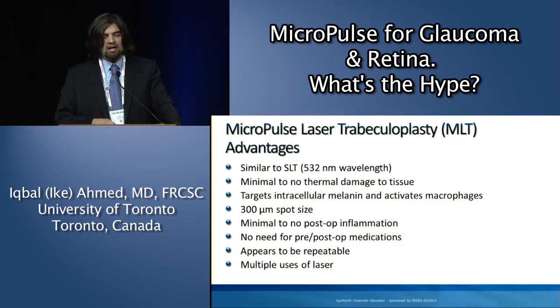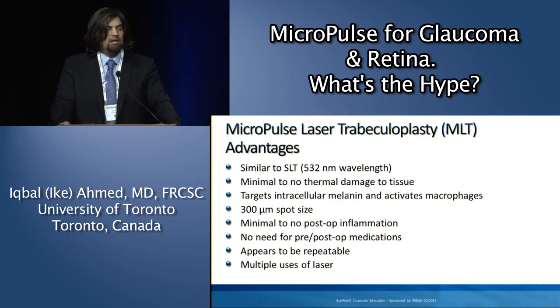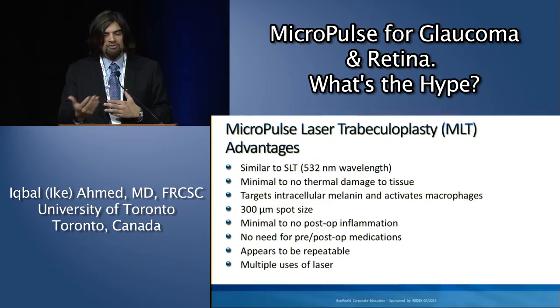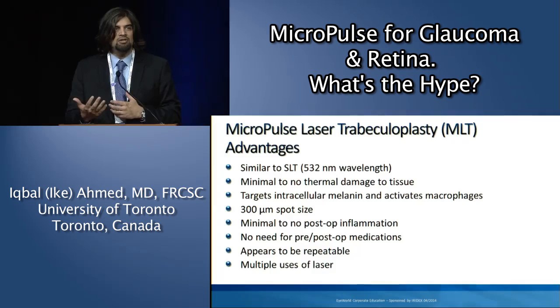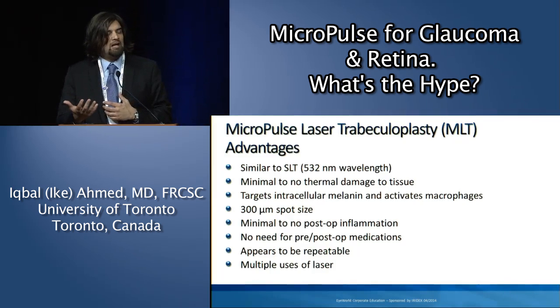So MLT has a similar wavelength. 532 is SLT. There are some who are using micropulsing and other laser energies as well. The idea here, again, we're targeting specific cells. We're trying to minimize that thermal damage by micropulsing it. The purported mechanisms, again, are also inflammatory in nature, subtle cytokine release, macrophage activation, as we mentioned earlier.